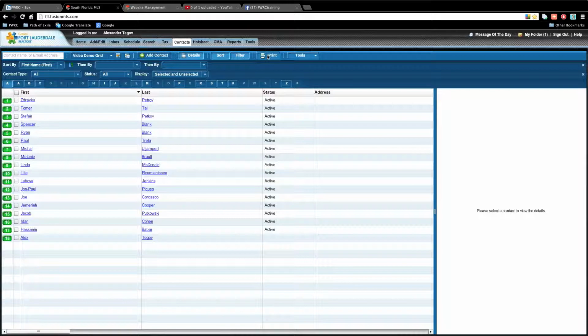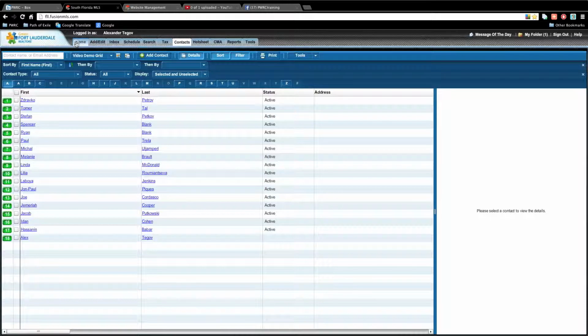Next thing, print. If you want to print, there's your print button, and then you have a tool. You can either email selected, you can upload, bulk upload, delete selected, and these are your basic import and export features if you want to import or export contacts from Excel, Outlook, wherever it is that you're doing. I'm going to have a separate video on that. I'm not going to touch base with it. So for this video, that kind of gives you the general idea of how to actually create a contact and the basics in the contact management, or contact manager as they call it.